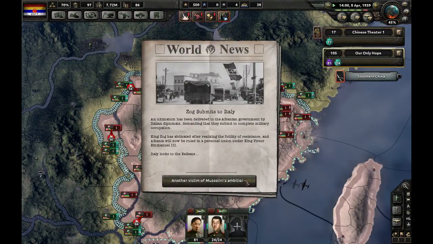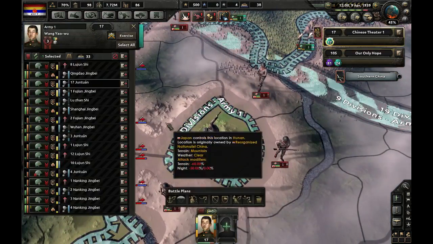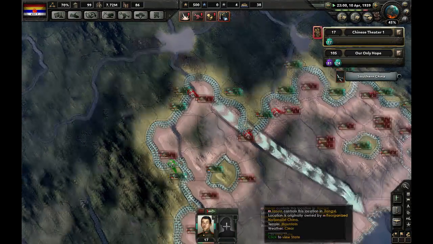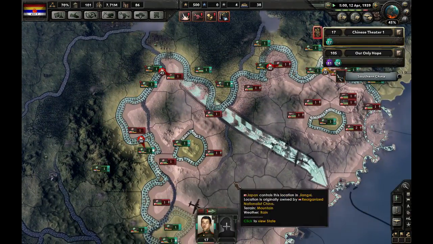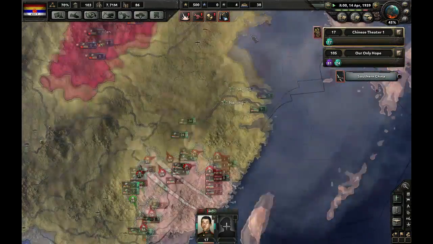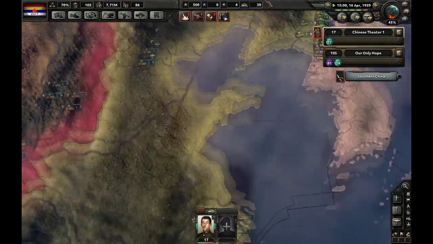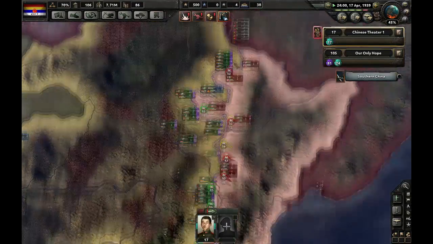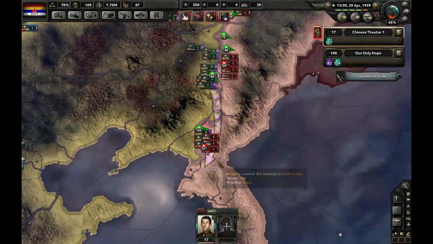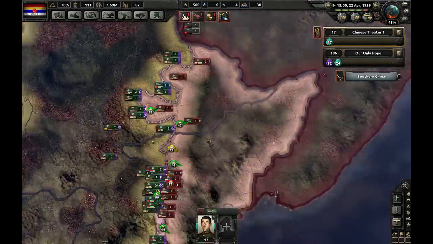Zog submits to Italy. Basically, Albania exists no more. You guys, if you enjoy living, will go there. And hopefully we can get the 24 divisions spread out and attacking here soon. These guys will continue to push and close the gap as they push into Korea. Likewise, all these divisions up here will die.